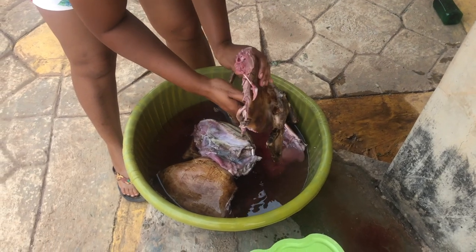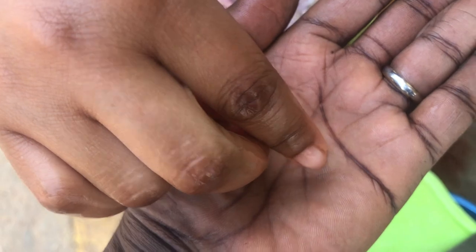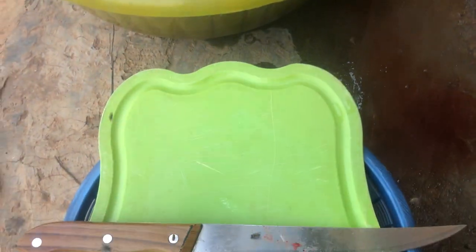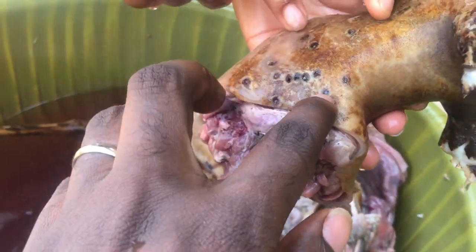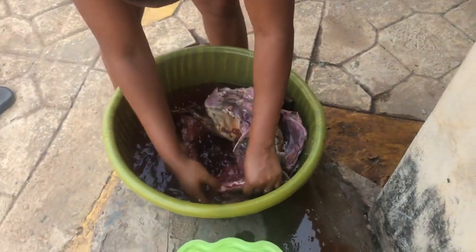Yeah. This is a bullet. Bullet hole? Oh, this is a bullet. Really? So these are the bullets they use for the hunting, right? Mm-hmm. There's some in here. Wow. Making three antelope. This is what they went through. Yeah. Wow. These are the bullet holes. Come on. All right. Let's do this.